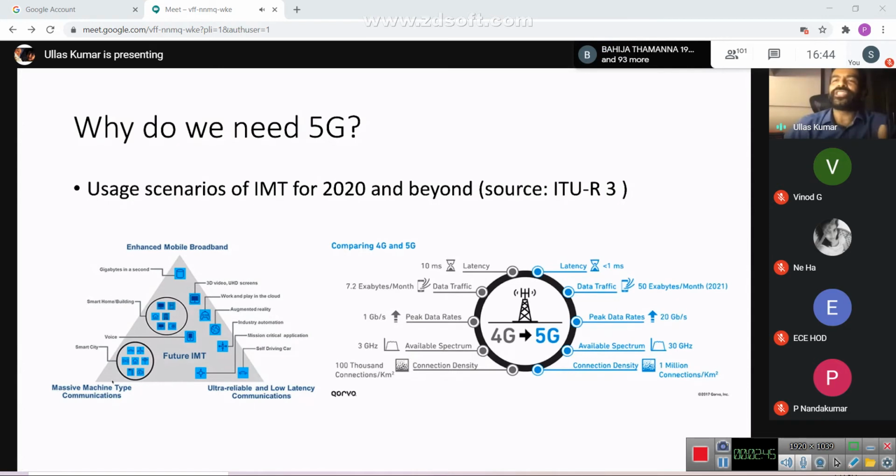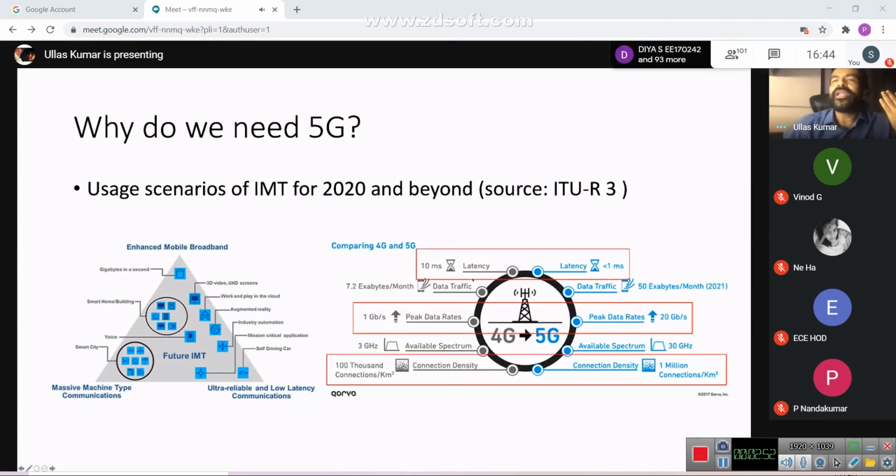If you look at the 4G to 5G transition, comparing these two, I want to highlight three main points here. One is the latency aspect. I'm sure that many of you use the Ookla app to do the speed test. In the speed test, you will see a latency coming up first. Invariably, if you see your network, the latency will be in the range of 30 to 60 milliseconds. You can try it later on. But the definition for 4G is in the range of 10 milliseconds. We want to bring that latency down to about 1 millisecond with 5G.